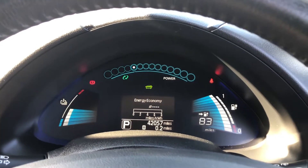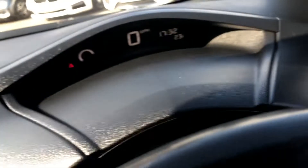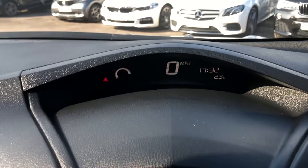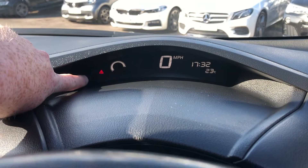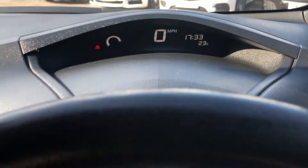We're going to open the windows because today it's about 25 degrees — I'll be honest with you, I am not built for this weather. You can see up here you've got your clock, your digital display, and your range as well. There's also a light to indicate that the handbrake is on and, of course, a reminder that I haven't got my seatbelt on.